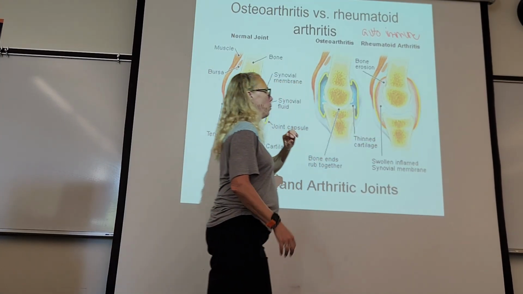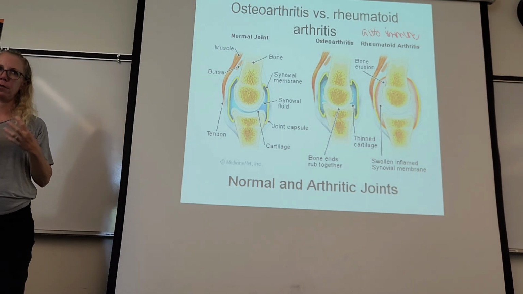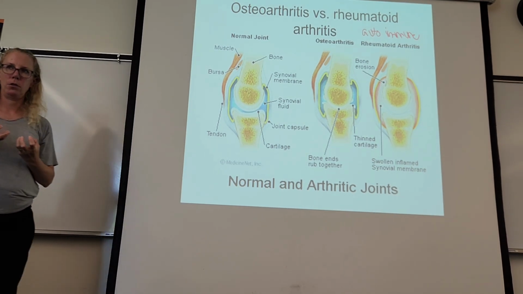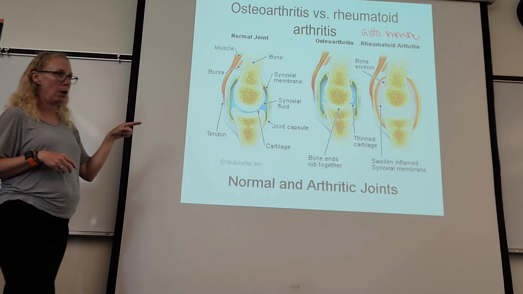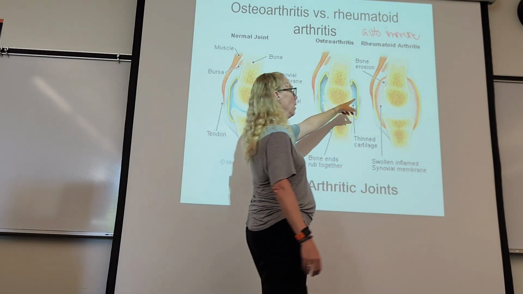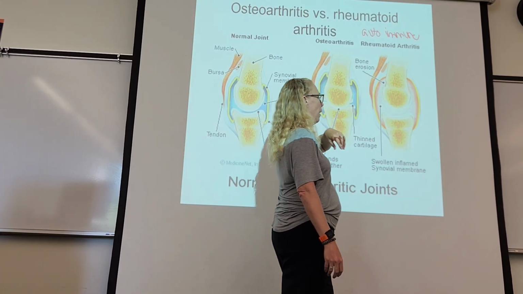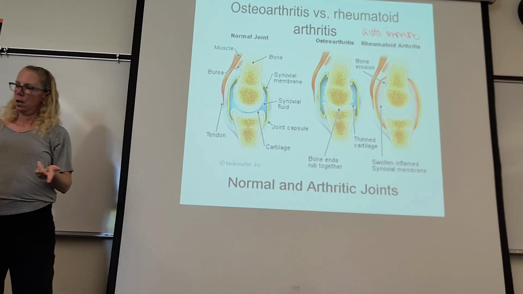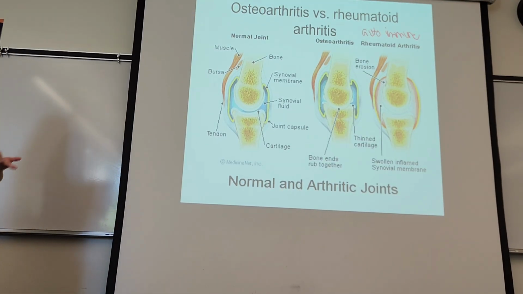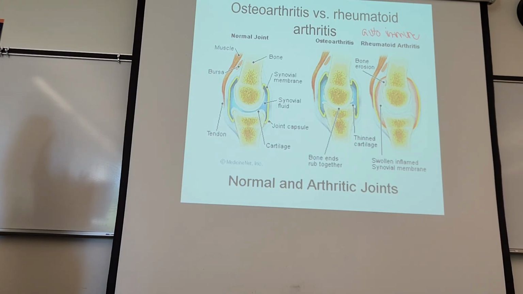Rheumatoid arthritis is where your synovium becomes like pickled. It's not the right ingredients. You've got some bad ingredients in your synovial fluid, and that starts to erode your bones, so it breaks down bone, bony erosion. That causes inflammation and pain. Rheumatoid arthritis usually happens in the feet and the hands. People that have it, it just looks so painful in the hand, just swollen.